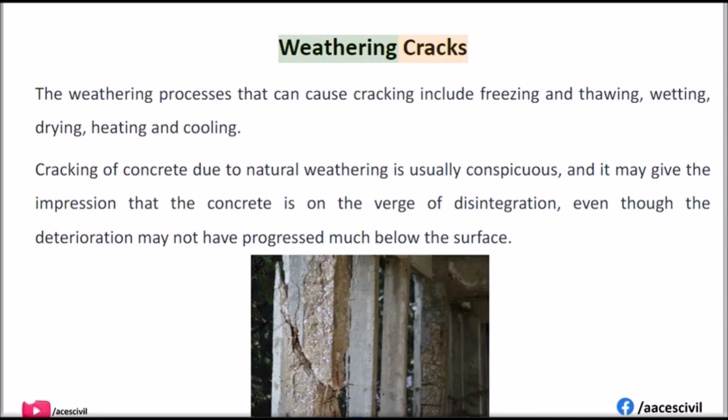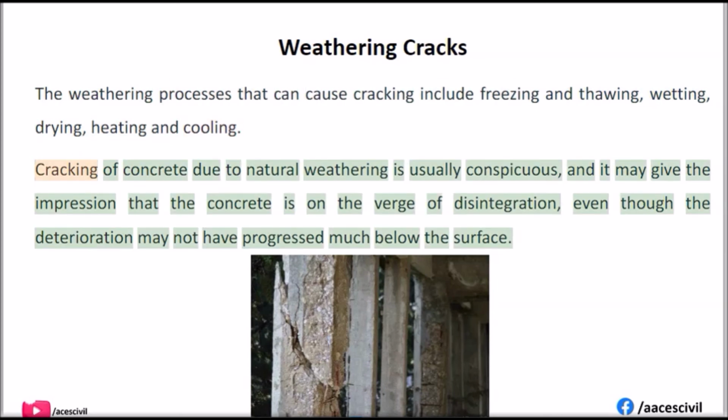Weathering cracks. The weathering processes that can cause cracking include freezing and thawing, wetting, drying, heating and cooling. Cracking of concrete due to natural weathering is usually conspicuous, and it may give the impression that the concrete is on the verge of disintegration, even though the deterioration may not have progressed much below the surface.